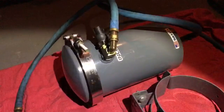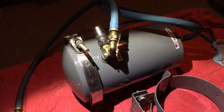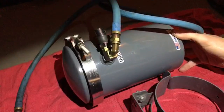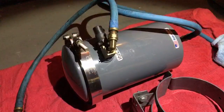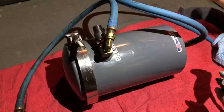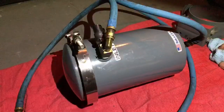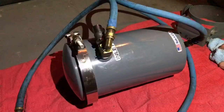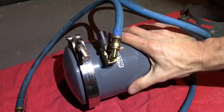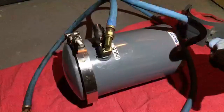Hello everyone, I'm working on my 2003 Toyota 4Runner, and I want to mount my PetroSavers engine oil refiner on my car. I've had this on I think like 3 different cars already. So if I don't keep a car and I want to sell it to get something different, I'll just take this filter off and put it on the next car I get. So right now I have a 2003 Toyota 4Runner, and this PetroSavers engine oil refiner keeps the oil clean.